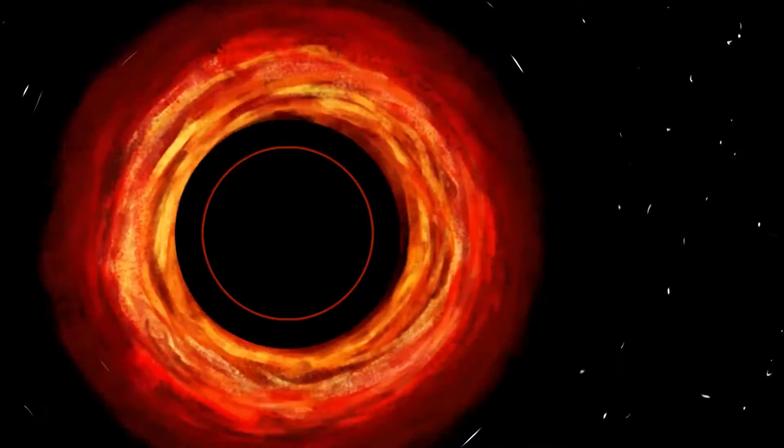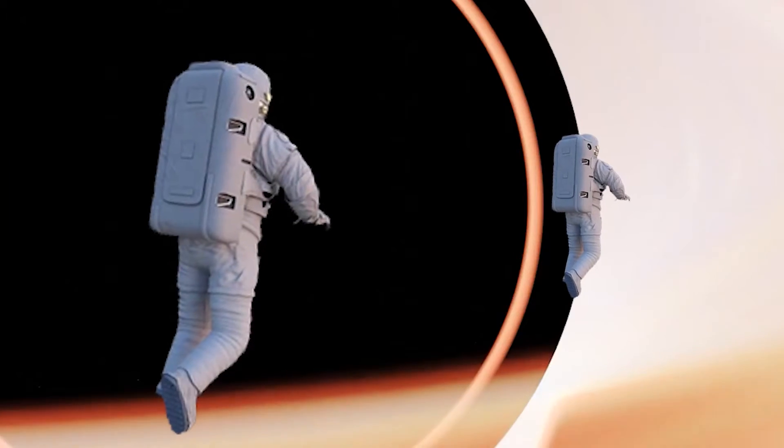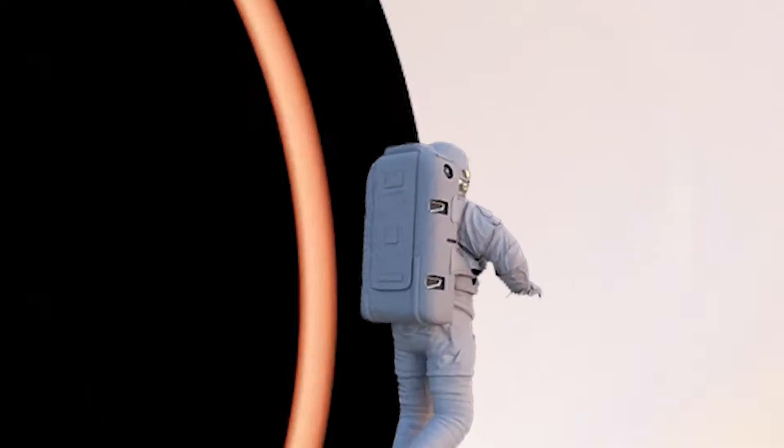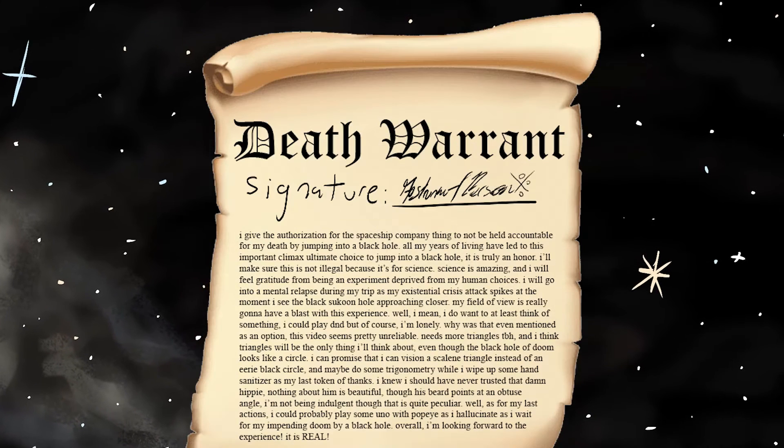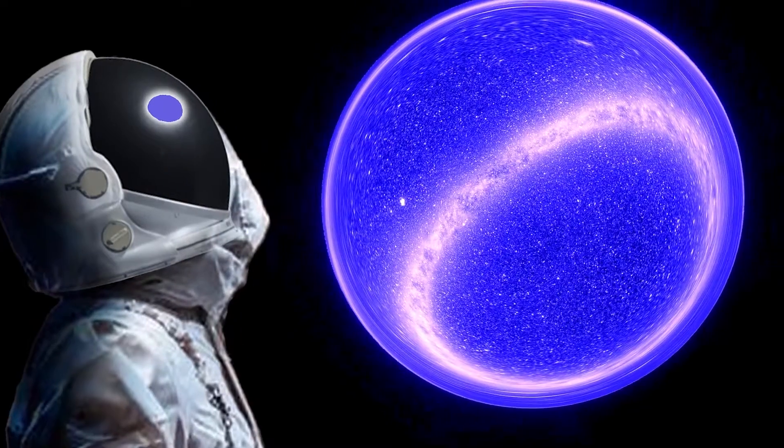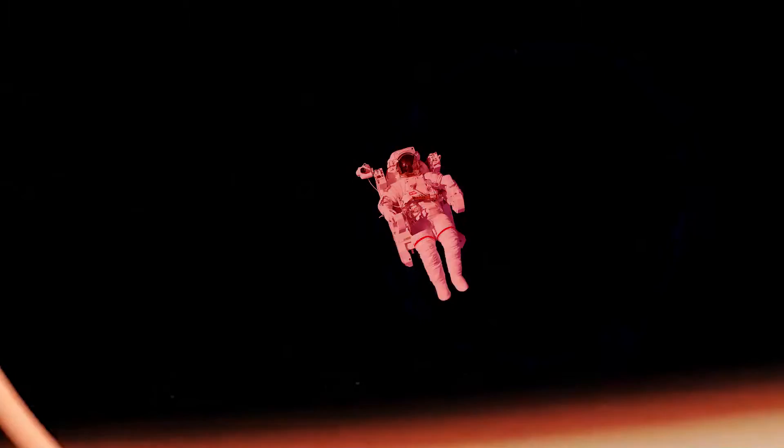The photon sphere is pretty cool. Light orbits all around the void. You can see yourself, maybe if you're lucky, your own ear. Now that the death warrant checks out, we can go past the event horizon. The trap door of no return.